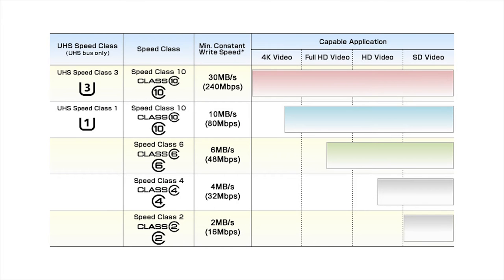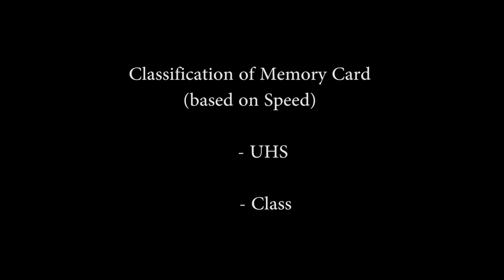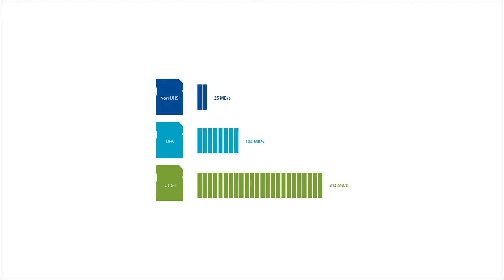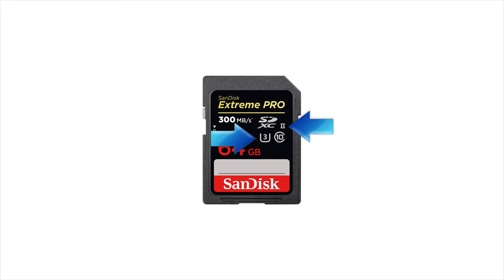While this is just a classification based on capacity, the main important classification is based on the read and write speed, and that's where the second set of terminologies come into the picture, the UHS and the class. First, let's look into what UHS is. UHS stands for Ultra High Speed Bus, which is available mainly in the SDHC and SDXC types of cards. Generally, a UHS-I can do a data transfer of about 50 megabytes per second, whereas a UHS-II can go all the way up to 150 megabytes per second in full duplex mode. The UHS classification is indicated by a Roman numeral within the letter U on the memory card.